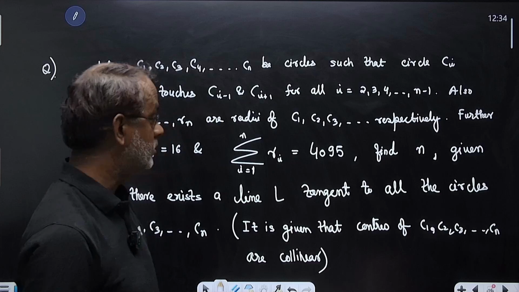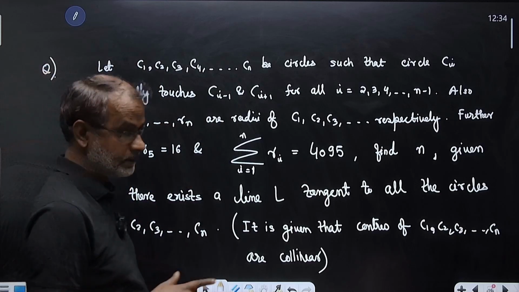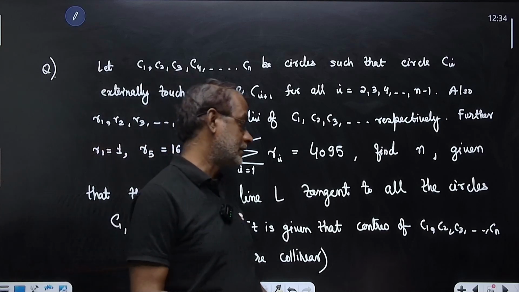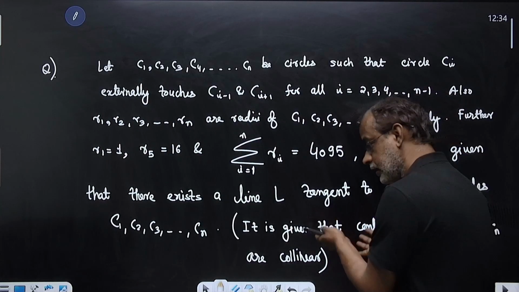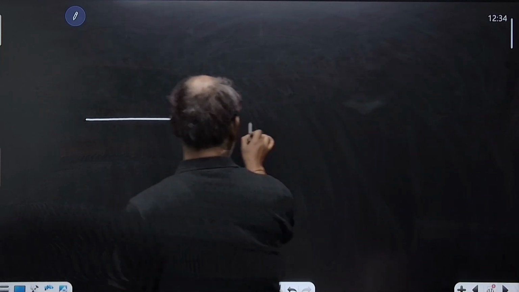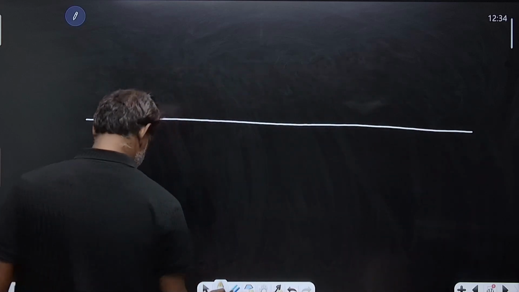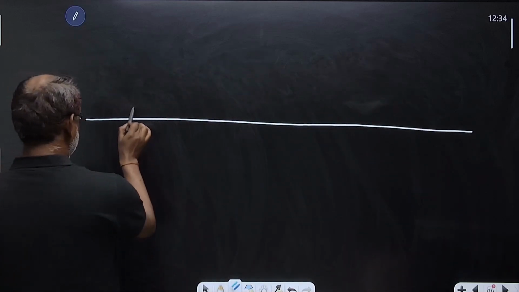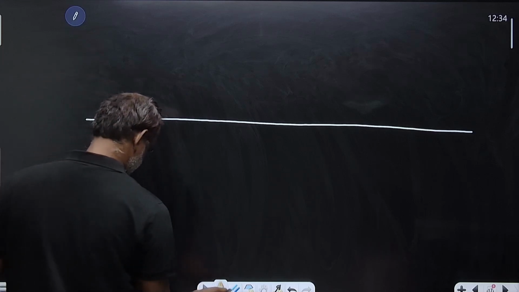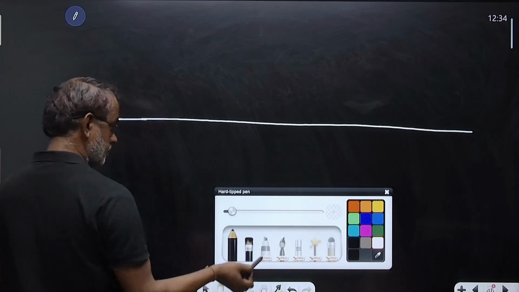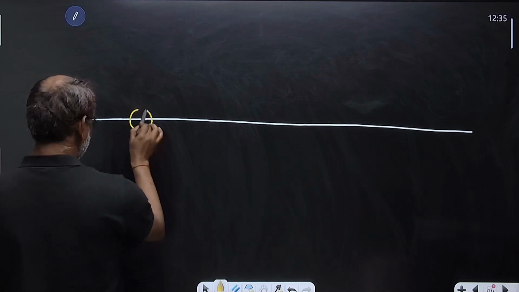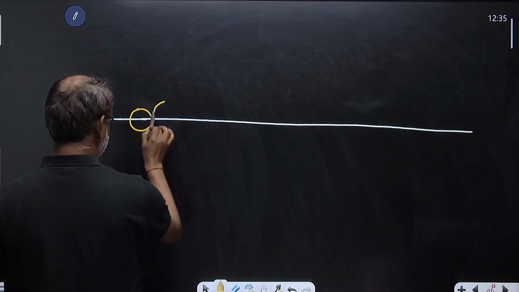So what is the possible situation that we are reckoning? Look at it. There is a line on which all centers of all the circles lie. The information which is provided at the last would be the initiating one, I think. Say first circle is of one radius. Then you have C2 which is touching this one externally.